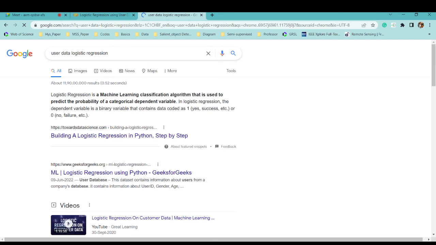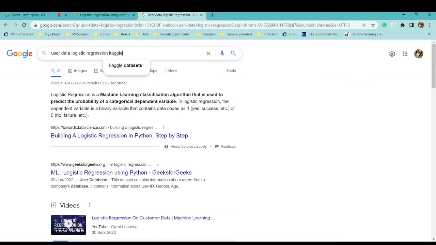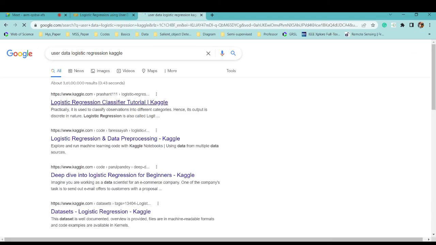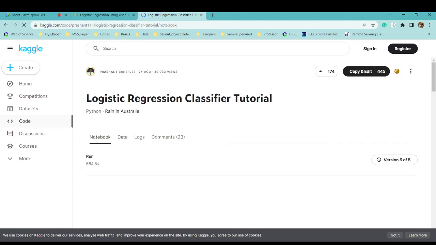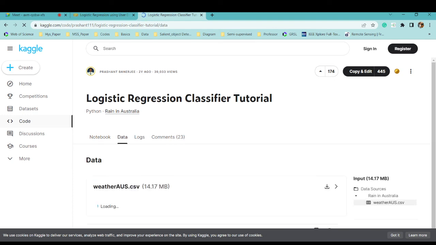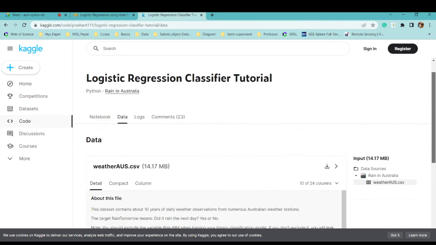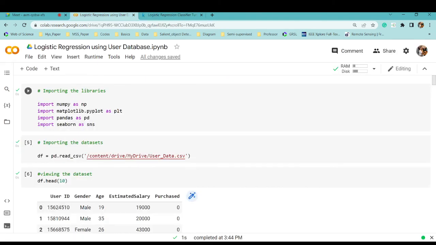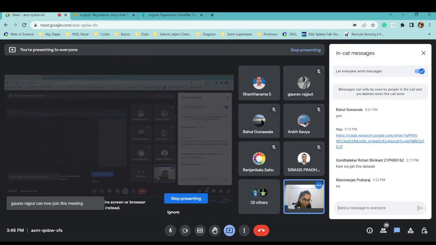Search it. I think in Kaggle itself there's something called Kaggle, a platform where you can get all the data sets. If I'm not sure, if you want, I can share this data set as well. Okay, it's a weather data set. What I'll do is share this data set with you over here in the chat box.